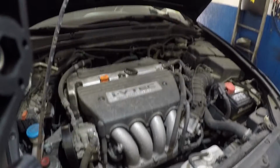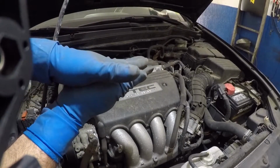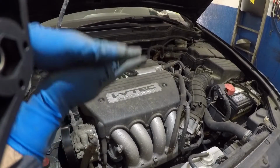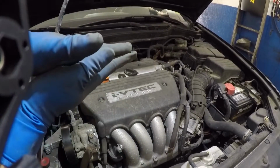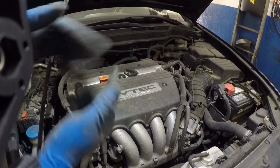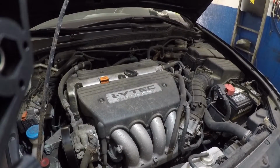All right, I'm sorry about that camera. What's happening here is this is the frame underneath, and this is the engine held in by the engine mount. So when you take off the bolts from the frame and you try to drop the frame, the engine stays with it, so you never have any clearance. So we should be able to jack the engine up a little bit and drop the frame a little bit. That should give you just enough clearance. All you need is about that much, not too much. But be careful, like I said, make sure you set up everything properly.